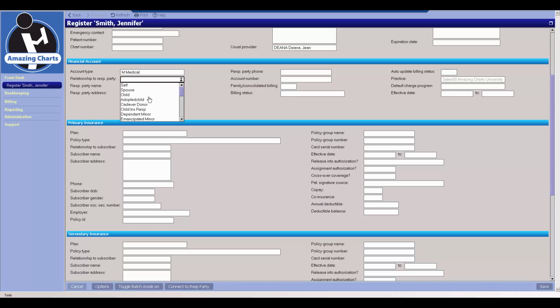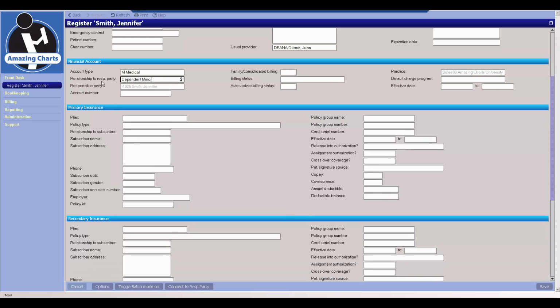Then you would note the responsible party for that patient's account. So if you indicate self, it'll pull all of the self information you indicated up at the top. Or if the responsible party is also a patient of your practice and they're already registered as a patient, or maybe they're linked to another patient as a responsible party, when you select the responsible party type, you can come down here and click on this Connect to Responsible Party link, and the responsible party field would then actually turn into a search field.